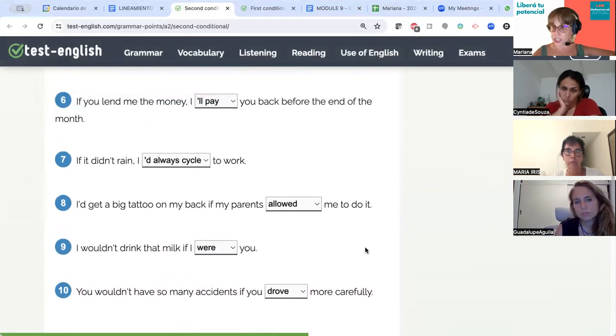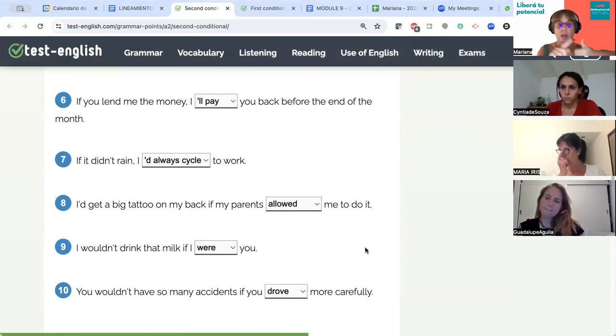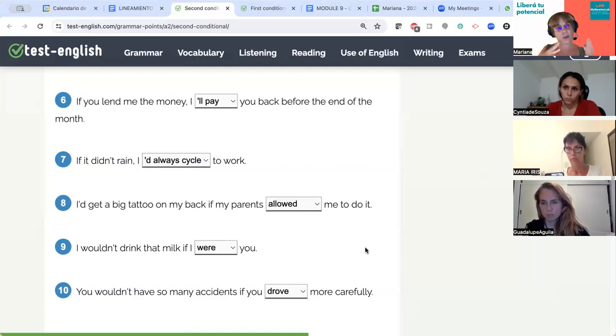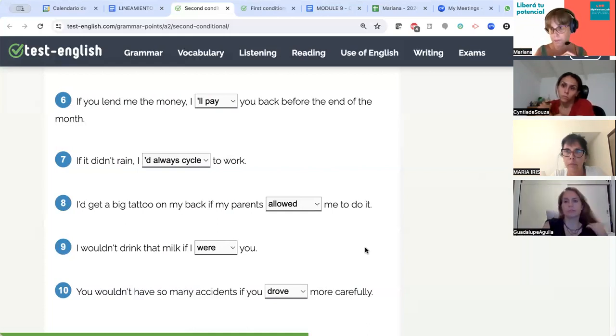Okay, so it's important to remember that for the second conditional, that it's imaginary, the past is not really a past, it's a construction in the past, but refers to the present really, okay? Because it's a subjunctive. Si tuviera, tuviese, it's something imaginary, okay? But the structure is in the past. Maybe you need to interpret the language in two ways. One way is the rule, the structure. And the other way is the different meanings or the different possibilities that we can have for certain structures, okay? Maybe that helps, maybe no. So that's important about the conditional too, in this case.